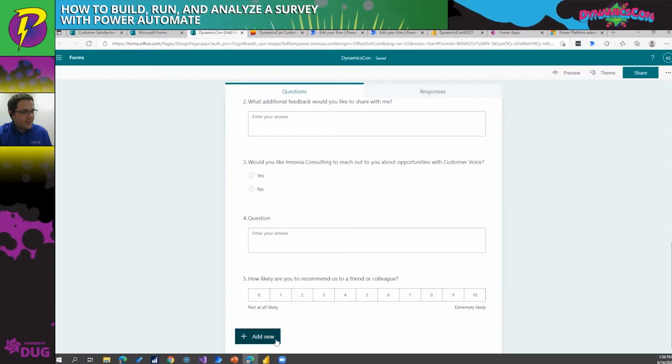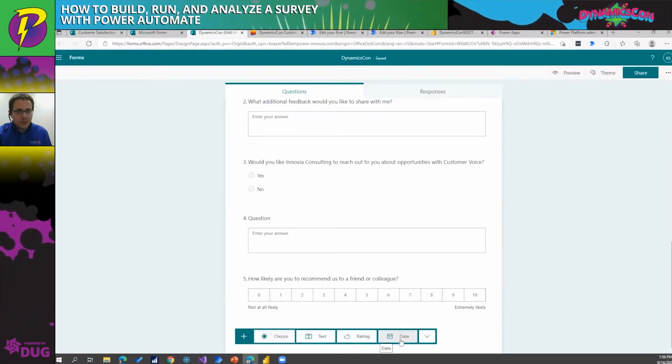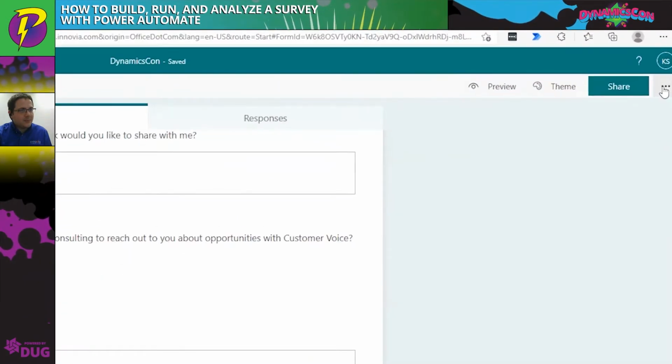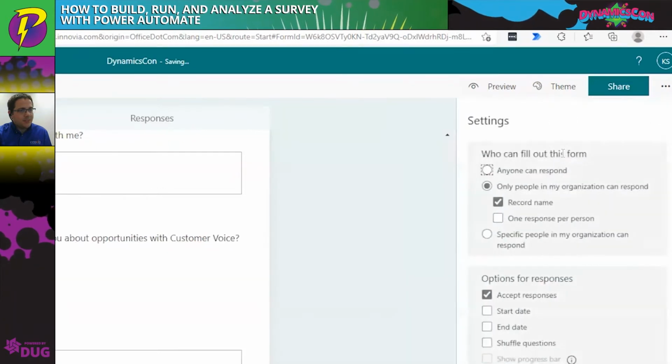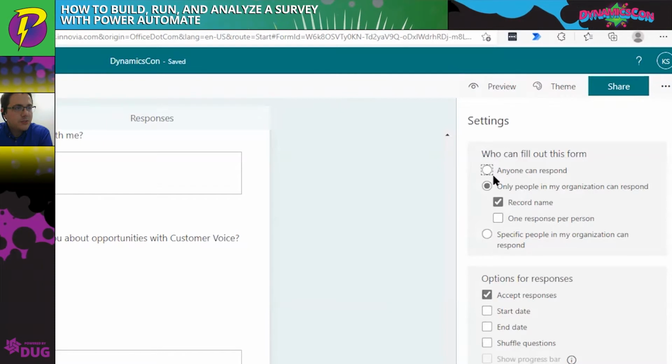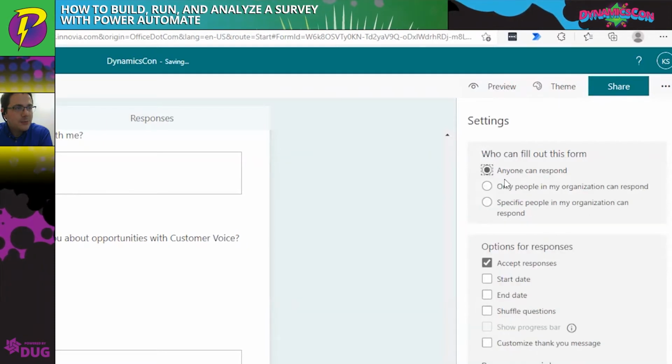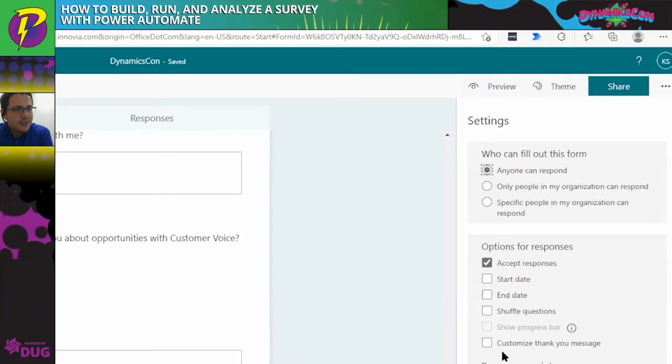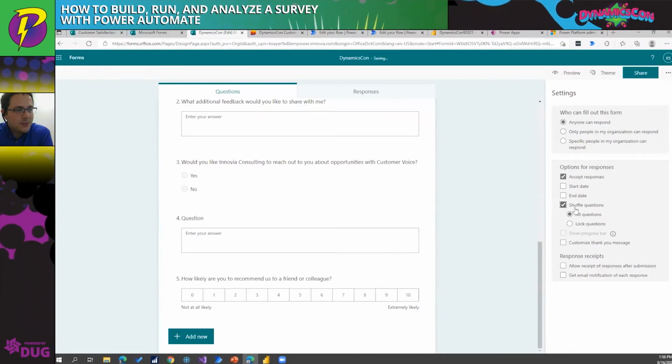So yeah, one of the cool things that you can do with this is, let's go into the settings. You can decide who you want to get this survey. So if you're sending it out to people outside of your organization, make sure you select that option. You can change all of these different things. Like we can shuffle the questions if you want, so they're in different order each time they load it.